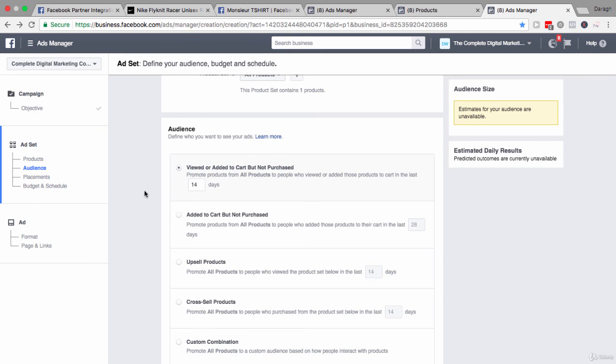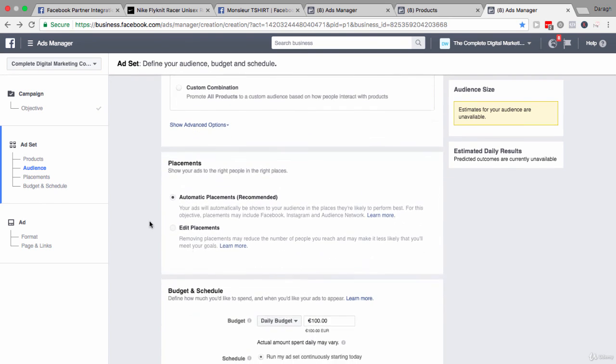So you could have many different ad sets, maybe targeting each of these different audiences, set those up within your campaign to really test where the sales are coming from. Are they coming from this first category, added to cart but not purchased in the last 14 days? Are the upsells getting the most sales? So it would be a good idea to maybe set up a number of different ad sets focusing on these different audiences and seeing how they perform against each other.